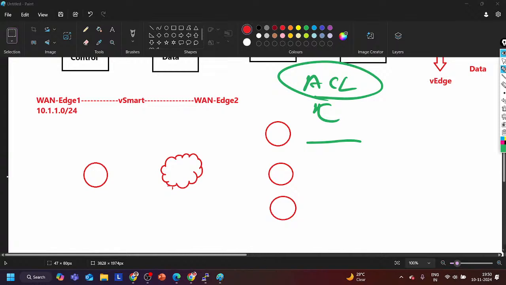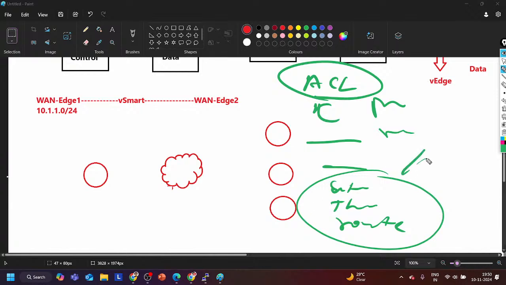While controlling the traffic, you have to first specify the traffic. So we have ACL, prefix list, and route map in traditional routing. In SD-WAN we have groups of interest. Site ID is a group of interest, T-loc is a group of interest, route is a group of interest. It means we can control and manage the traffic on the basis of these groups of interest.